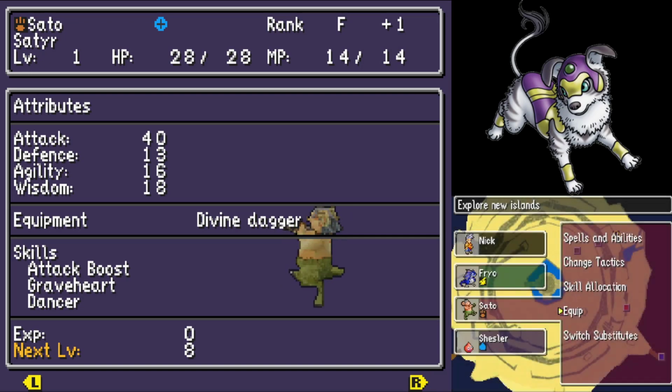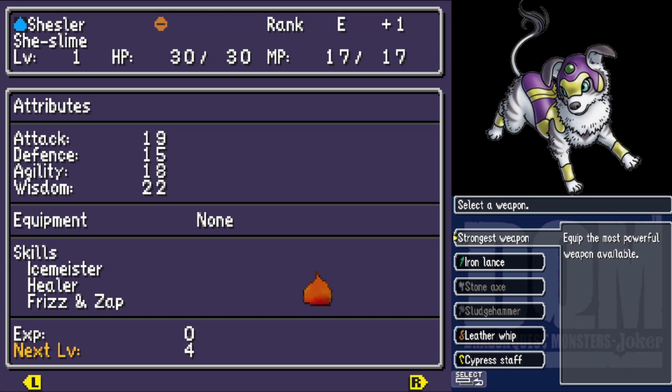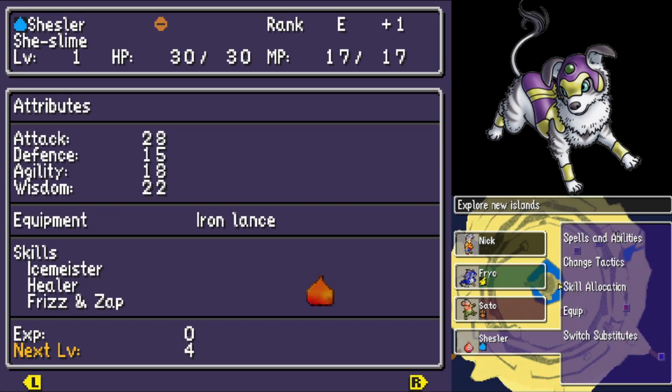Divine Dagger, good. I did buy one of each of the current weapons, like the different kinds, so that I had good weapons no matter what. Iron Lance, okay. All right, so that's not too bad.